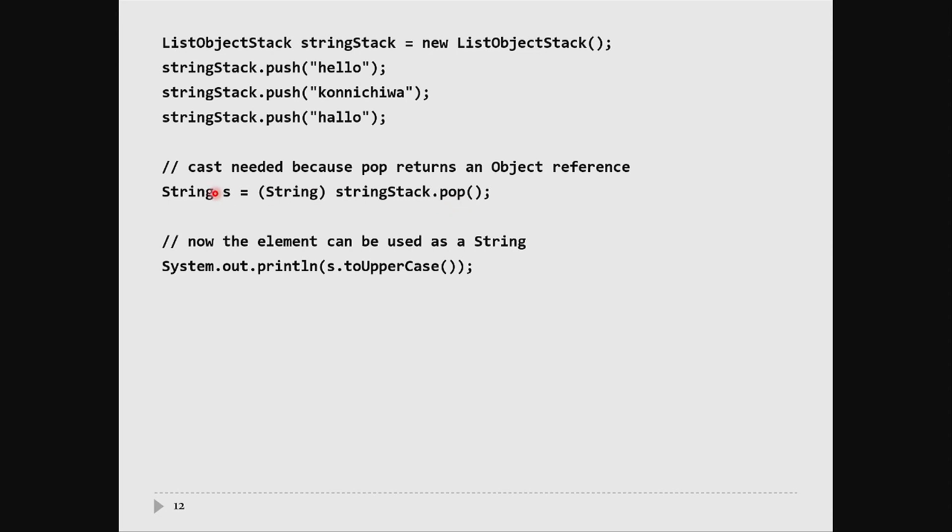If I want to use this thing as a string, I have to cast it. So now I've got to do this cast to string, and then I can use the casted value as a string. But if I forget the cast up here, and I change that to object, down here I can't write s.toUpperCase, because there is no toUpperCase method in object. So this is really inconvenient. Well, it's slightly inconvenient. You have to do the cast every time.